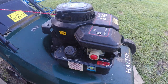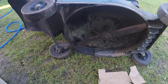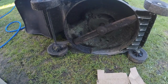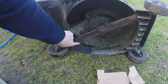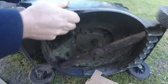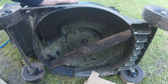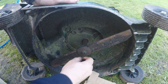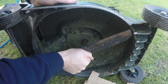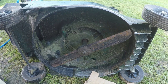I've got a little Hayter Harrier 41 here. Let's look at the blade on this one — yep, this one's not had a sharpen yet, it's due to have one. As you can see I've not done any grinding there at all, so I've not had this off in any shape or form. Let's get it in nice and tight and find a socket to fit it. That's a 14mm — that's what they generally are as standard. Let's find the airline.